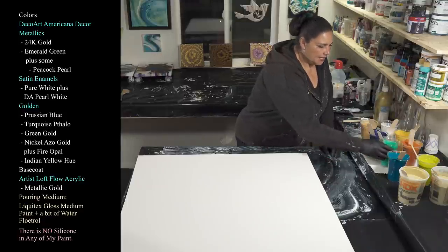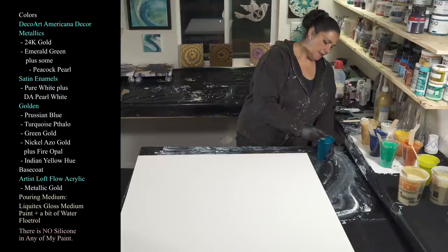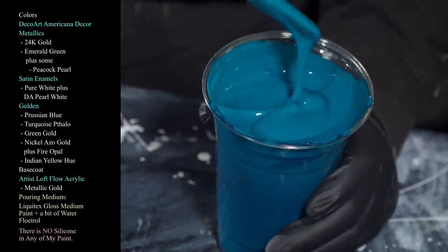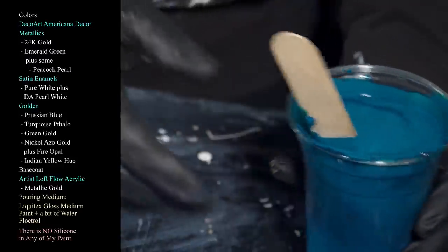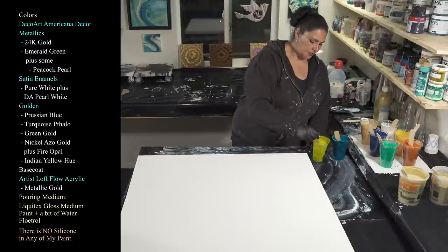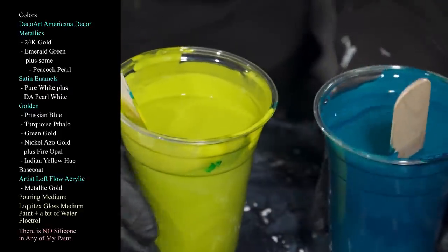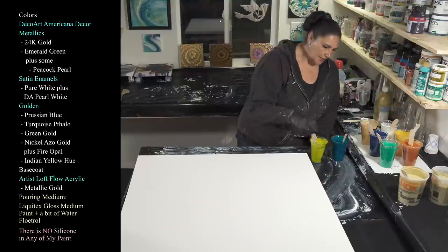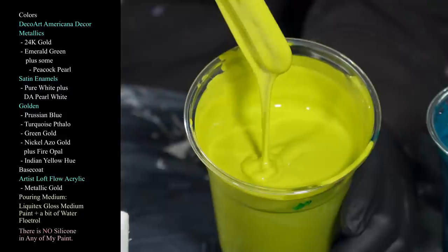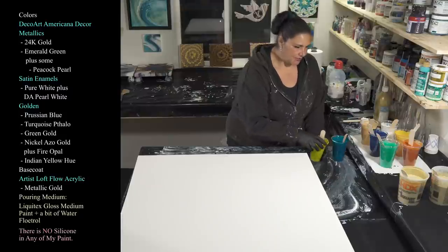Okay, the next one we have is Golden's Turquoise Pthalo, which is absolutely an amazing color. Just gorgeous. And this one is Golden's Green Gold, which I love these two together. You guys who've been watching me for a while, you know I love this combination. Actually, this whole palette, this is just the expanded version. So that's the green gold. I don't like this one much by itself, but I love it with the turquoise.